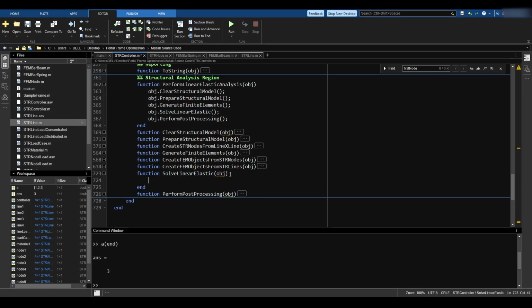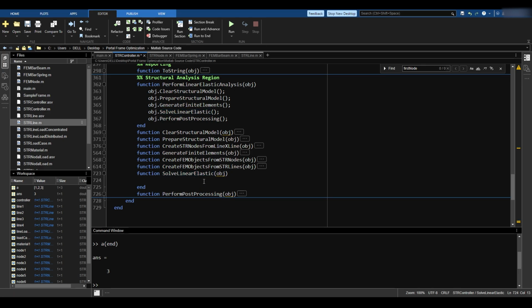Now, first of all, let me just give a quick reminder that I still haven't debugged my code. So there will be debugging sessions about it. If you are following along and you're running the code and it's not working, then please wait, because we will debug it together. There's no problem at all at the moment. So for now, let's dive into solve linear elastic.